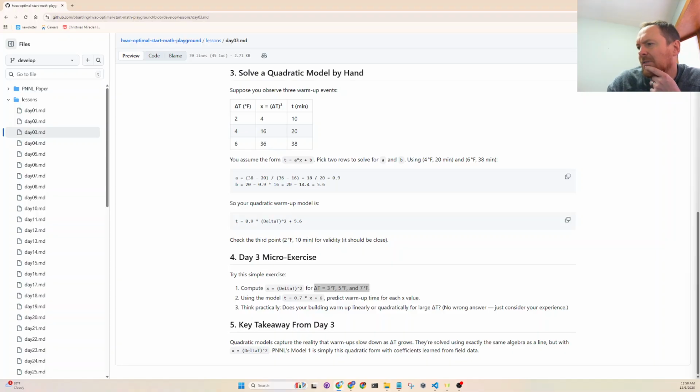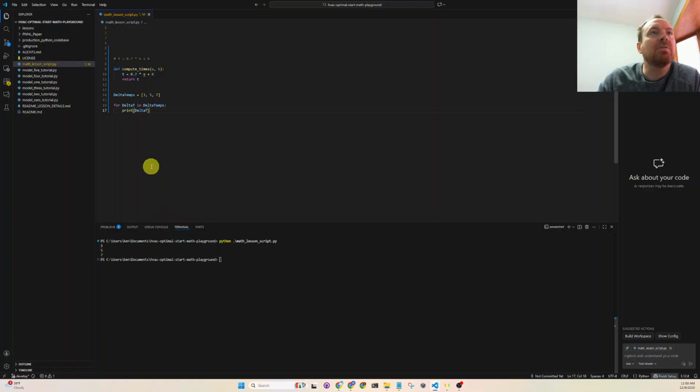So this is basically our, sorry, this is wrong. This would be our delta temp. And we're going to just say delta temp like that. And then this would be returning minutes. So t is minutes. I kind of like using the word minutes. It makes more sense to me.